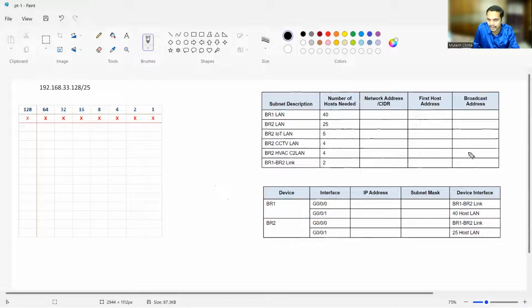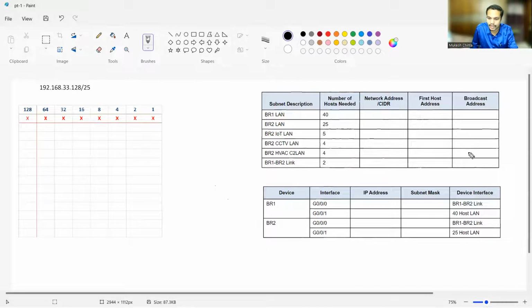Now, for this Z0/0/0, the IP address is, I'm just copying it from this table. This is actually allocated to this BR1, 249, and because the subnet mask is /30, 255.255.255.252. I'm just writing the last octet, so it will be easy for us to understand. For BR1, here it is 129. If you are wondering how I am writing this, I already completed this scenario earlier; I just read the questions and I will move back and forth for you to understand it clearly.